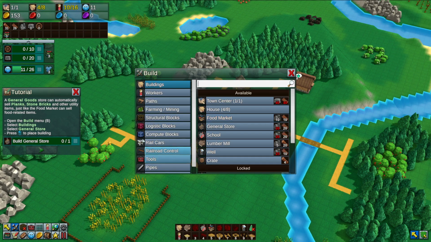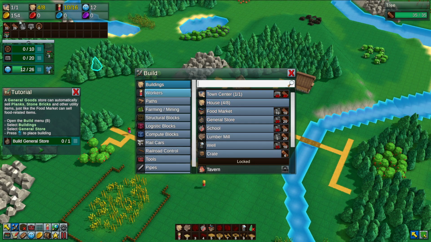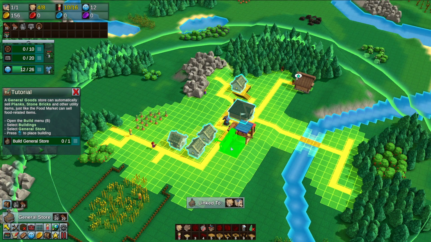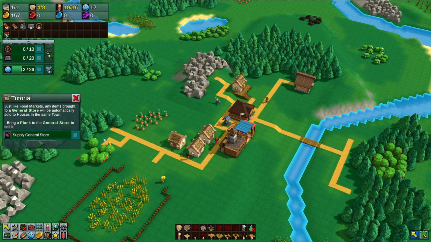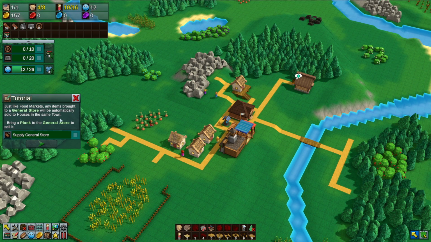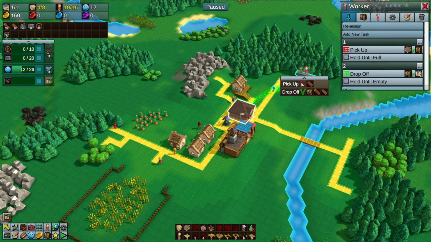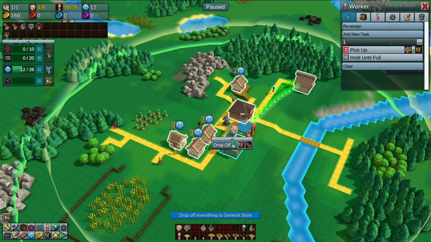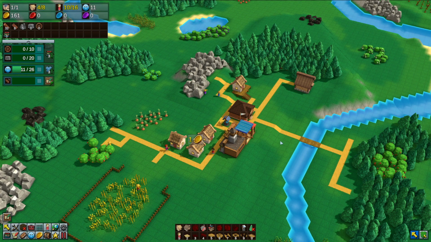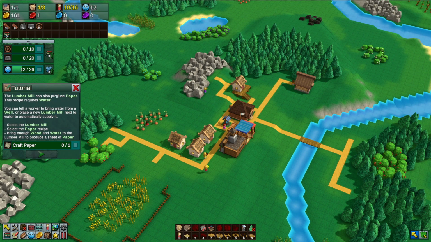Now it wants us to build a general store. Of course, we don't have enough stone, but we almost do. There we go. So we're going to place one of those down. We'll automatically sell houses in the same town, bring a plank to the general store, so... Now we pick up there and drop off at the general store. That. Very good.